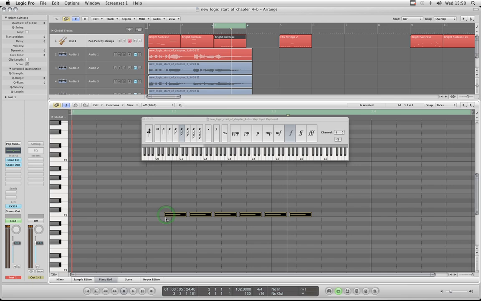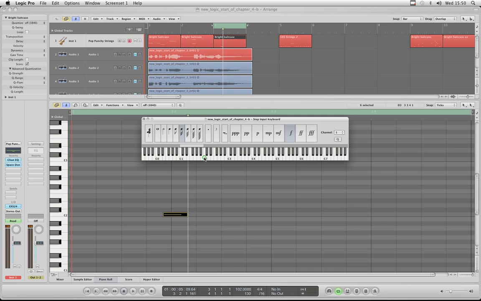Now I have the same thing. I have a row of 16ths beginning here, exactly spaced apart a 16th. But what a long-winded procedure compared to just putting the playhead where I want, leaving the quantize off, choosing my note value and whacking in my notes like that. I've got the same thing.